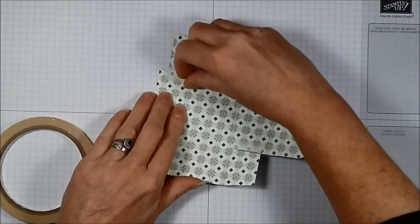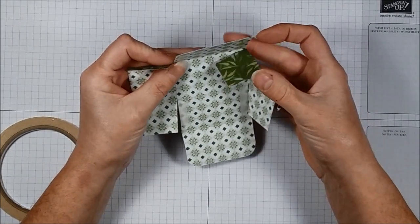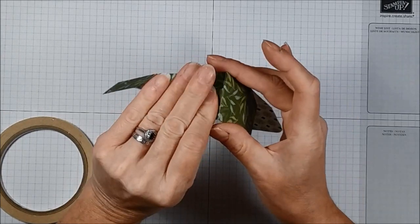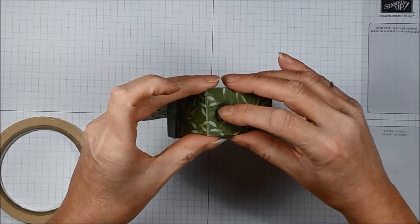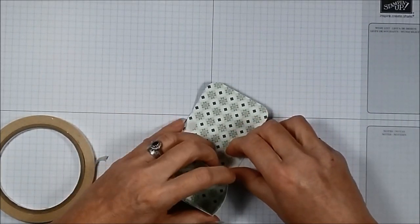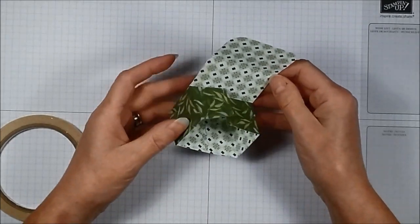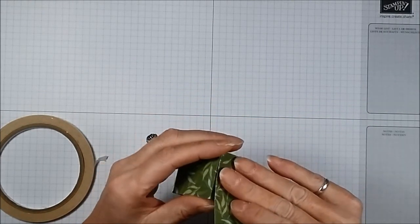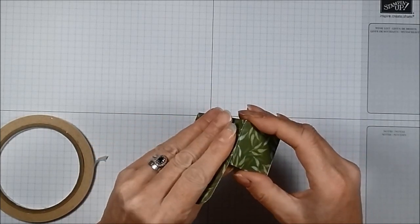Okay, so if we take off the backing paper of the tear and tape, and then this flap just comes in, and we're going to line up this cut edge with this crease there. There's one, same there, bring that up, the cut edge against that crease. Okay. Then we're going to do the same on this side, so take off those backing paper, and we're going to do the same thing. So this cut line against that crease, like that, and this cut line against that crease.